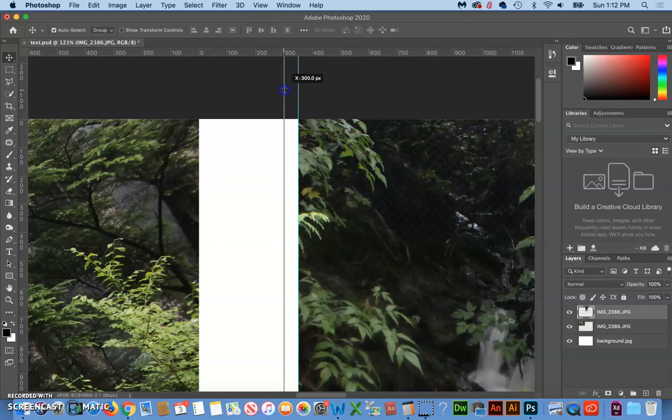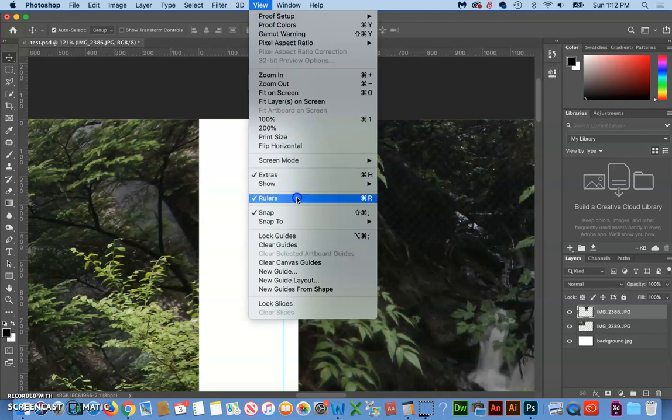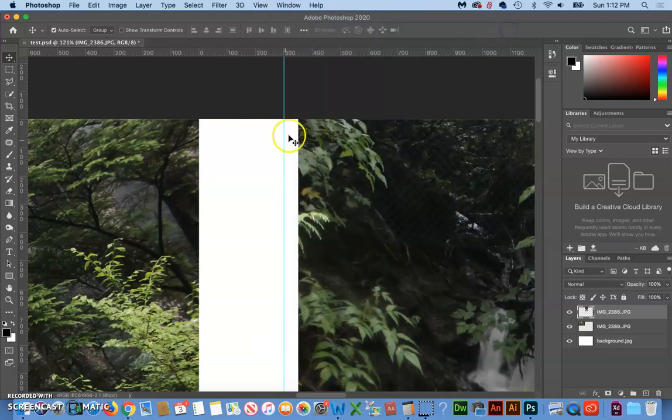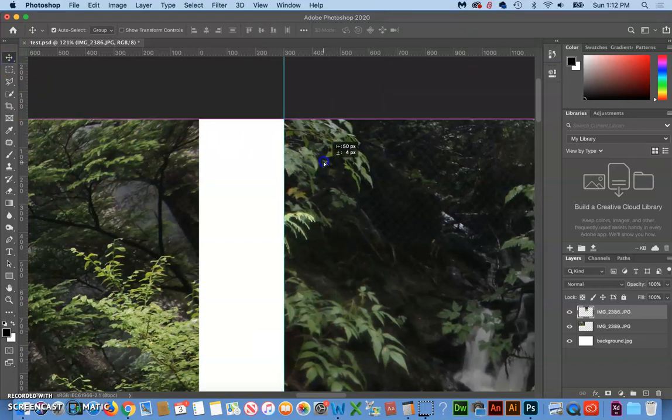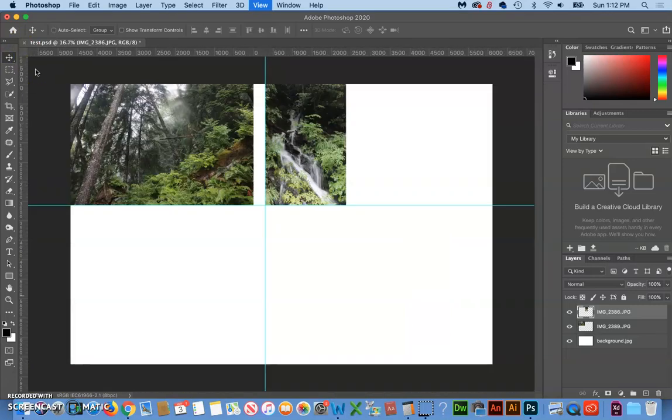And if you can't move a guide, it's probably because it's locked, and you take care of that under View and Guides. And see, right now, if I were to select Lock Guides, then I would not be able to move that. And if it had a check mark on it, then I would select it again to get rid of the check mark so I could move it. Okay, so I'm going to move this image up here. And remember, 300 pixels is the distance. Command minus to back out.